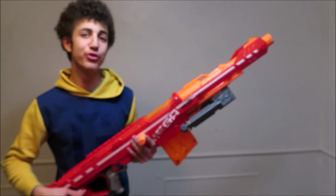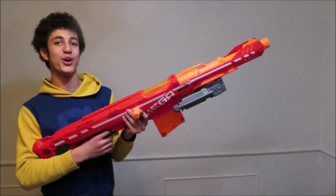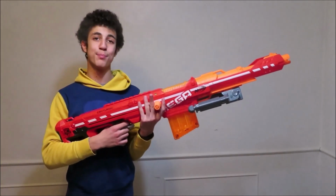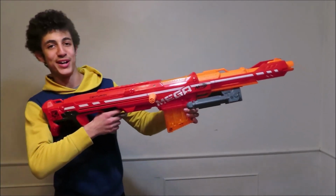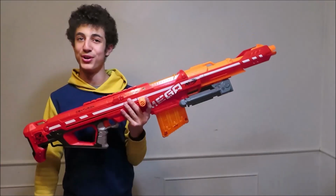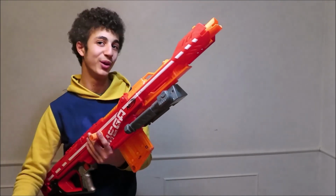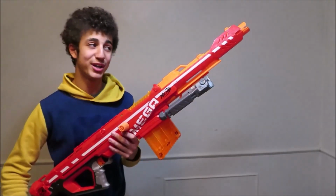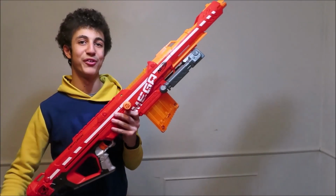And for a little bit of personal experience on both of these guns, the Nerf Centurion, I have had a lot of fun with it, especially around the house, just shooting at objects, because it has such impressive accuracy and range. And since it's pretty big, I have a lot of fun and comfort while using this. This is a pretty hard flex. Sometimes I use this bipod on my other guns and it works really well, especially since most of the other bipods are much smaller. Aside from occasionally running into things, I'd say there's not much negative about this gun.